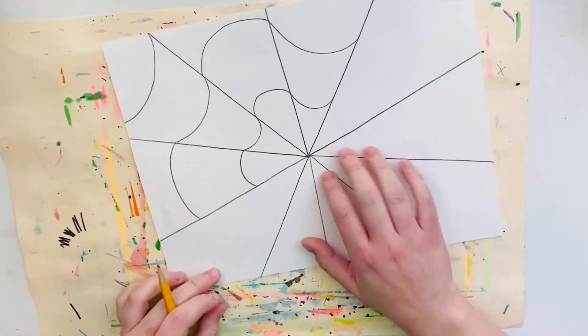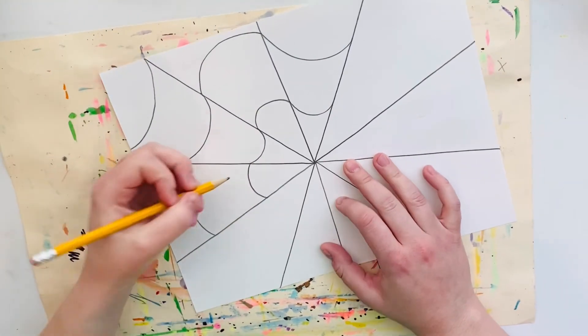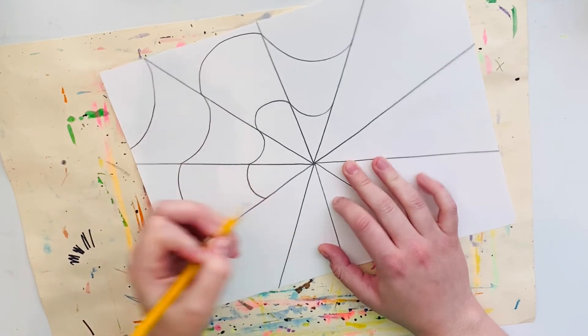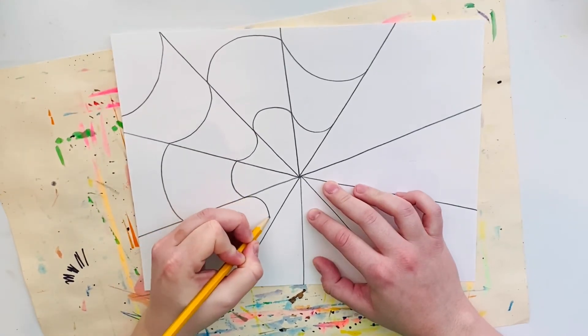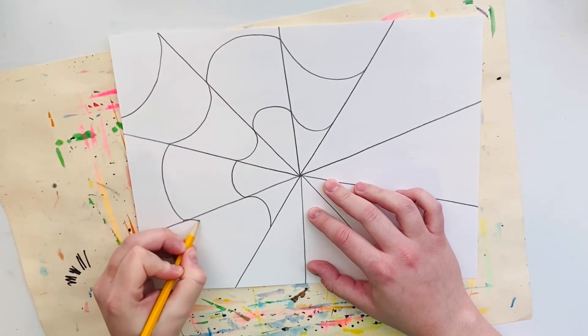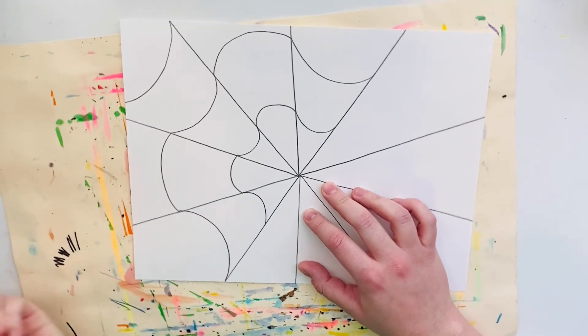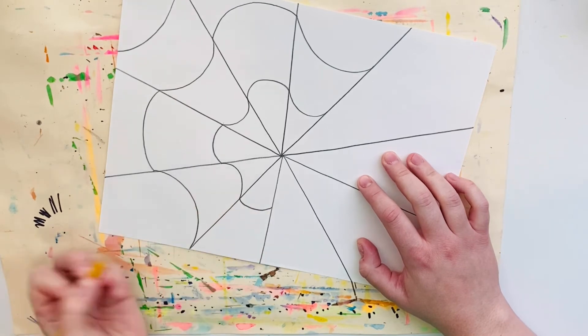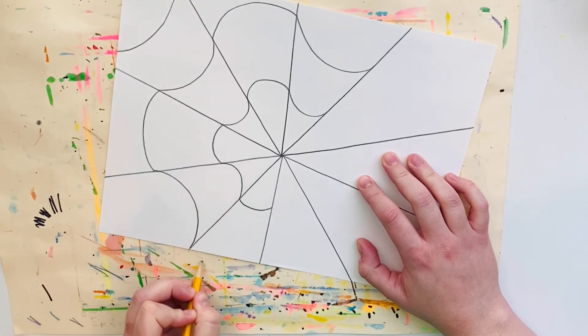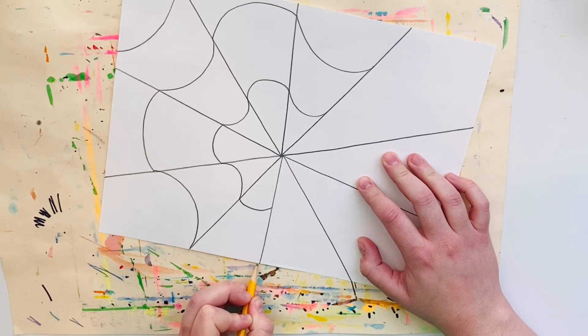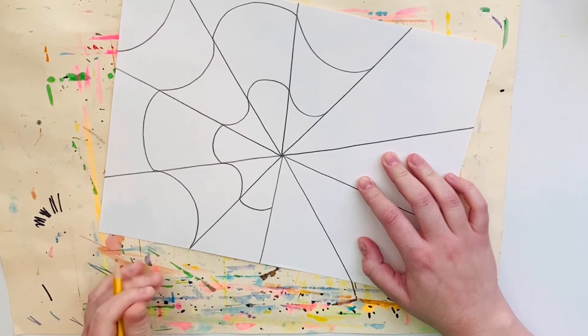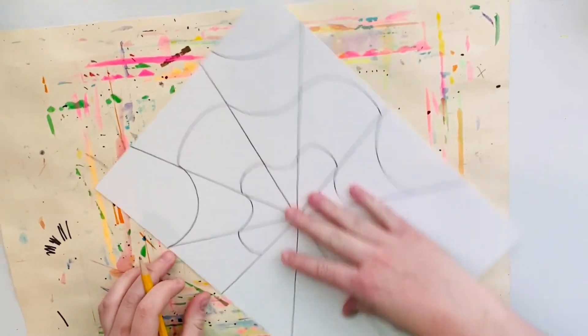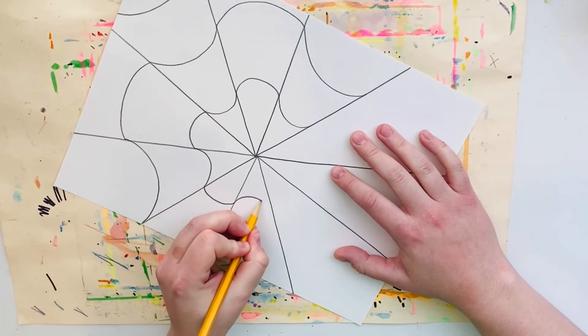Going over to the next space, these lines are curving under so my next ones are going to curve over. Coming over. Now this one, if I curve it under like this, I'm not going to see that so it's going off the edge of the paper, so I'm not going to worry about that one. This one, curving over.